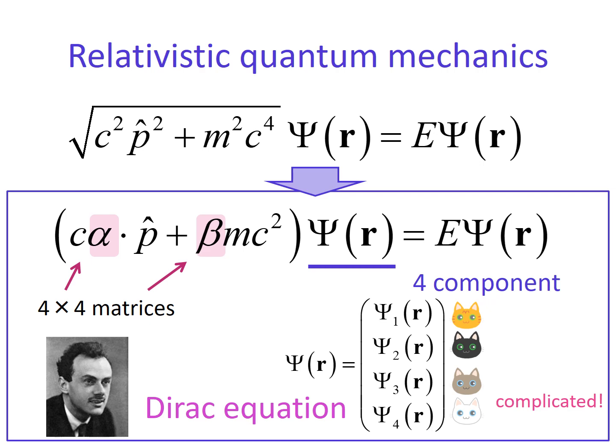Now we can arrive at a simple and beautiful equation for relativistic quantum mechanics called Dirac equation. As you remember, these alpha and beta are four by four matrices, and this energy E is one dimensional scalar value. Then we should take four component vector for the wave function itself. Otherwise, the dimension of the left and right equation is not consistent.